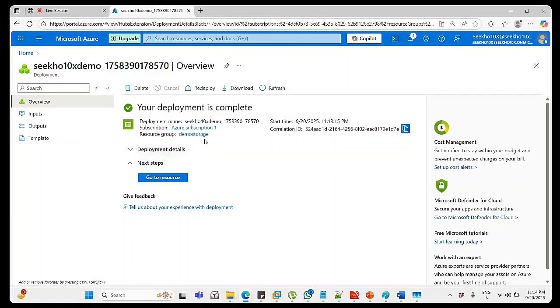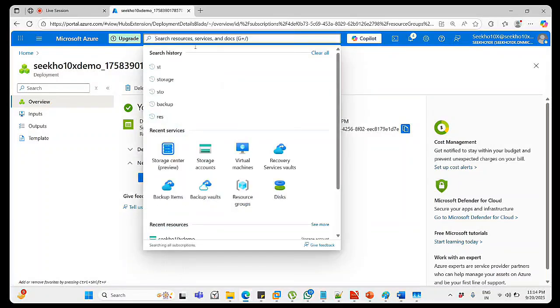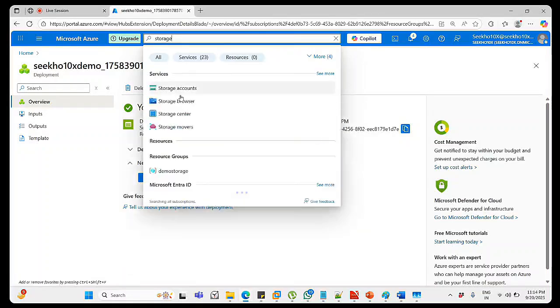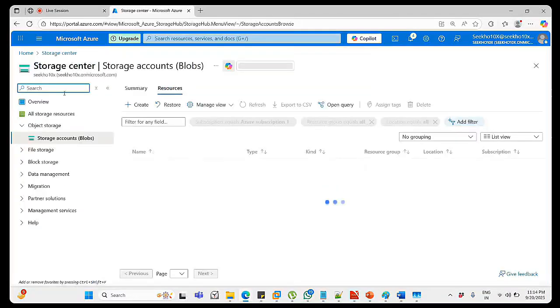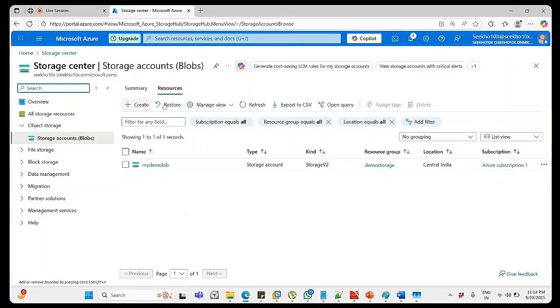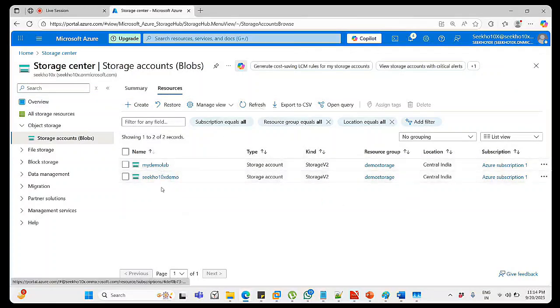Yeah, done. Your deployment is completed. Just go to the resources that is called your storage. Go to storage accounts. Yes, I got my storage, which is called my demo lab.